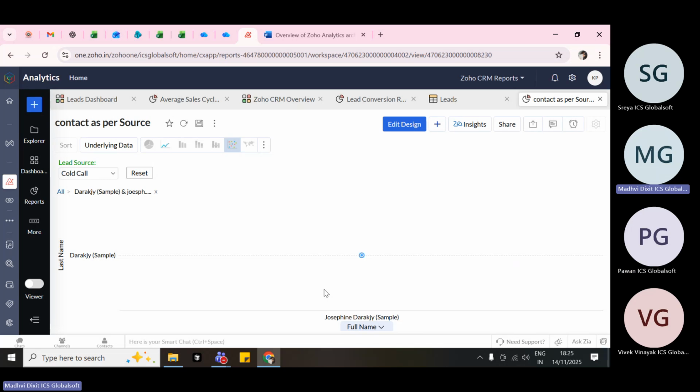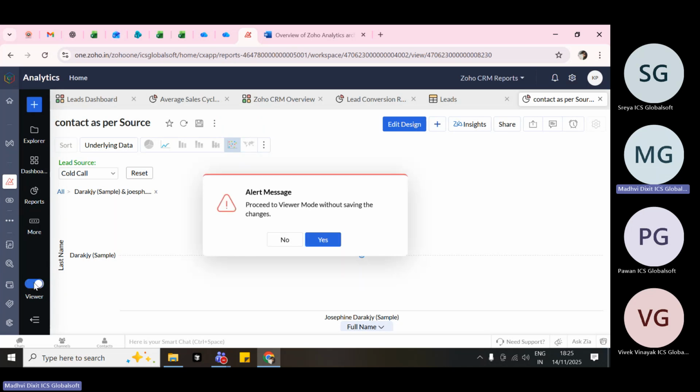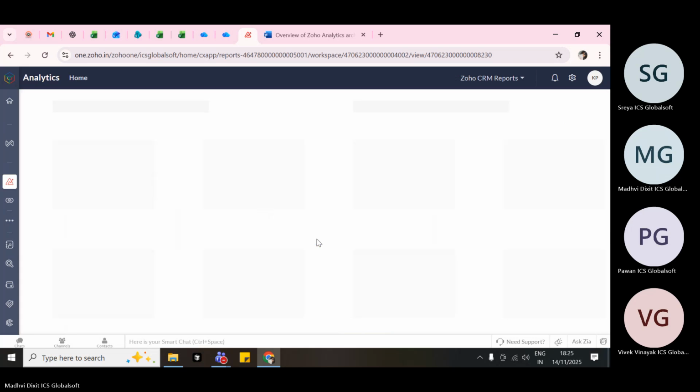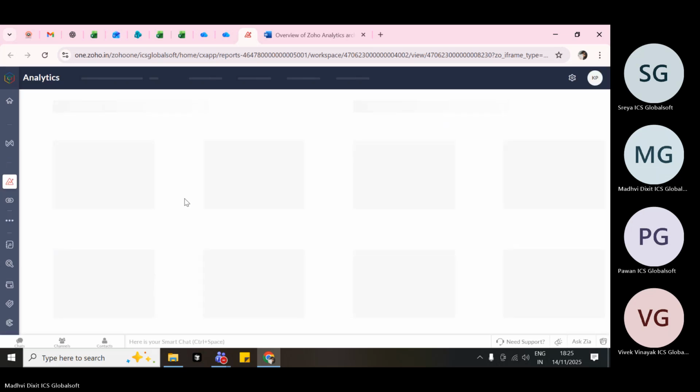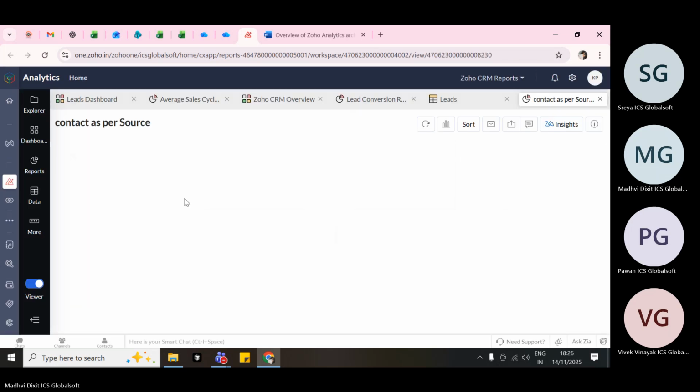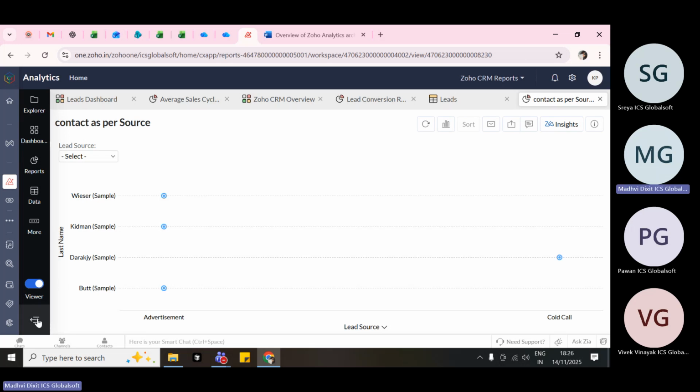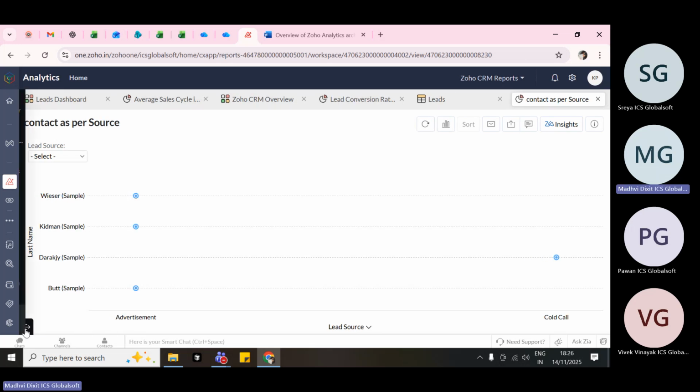Continue. Okay, so basically, this is the overview of Zoho Analytics. This is the viewer part, and if you want to open this option, it is the same way.